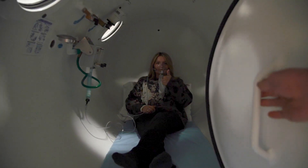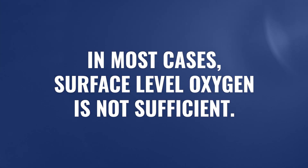Am I saying there's no benefit to breathing oxygen at the surface? Absolutely not — I think there's tremendous value in oxygen in general. We could use oxygen anywhere from small increases of enriched oxygen at the surface all the way to 100% oxygen at 2.5 or 2.8 atmospheres of pressure, and there's an entire world in between those two extremes, all of which has benefit depending on your health concerns or goals. Our job is to deliver the right pressure and the right percentage of oxygen to meet those needs. In most cases, surface oxygen is not sufficient.